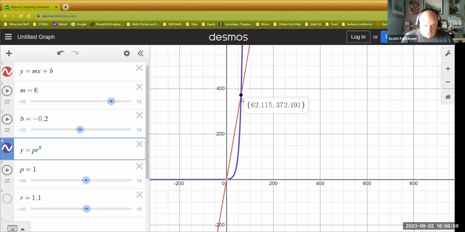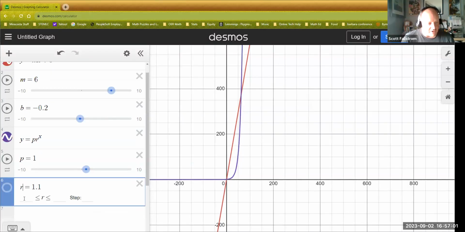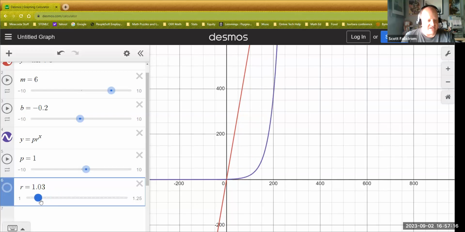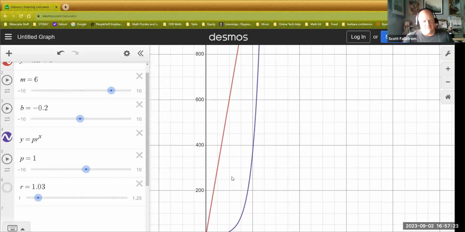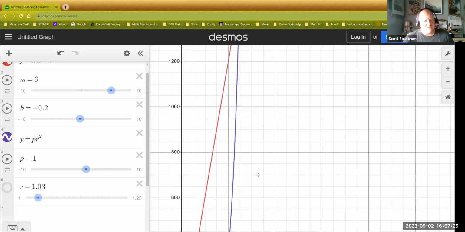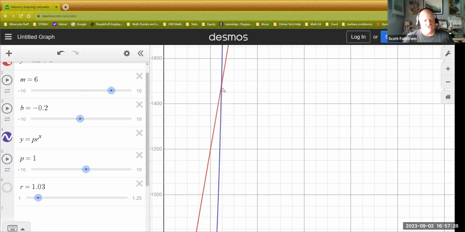Now, take a look at this. This is what's great. What if our growth rate, I'm going to click on our growth rate, I'm going to say from 1 out to 1.25, the step is 0.01. So I'm going to allow this to be a smaller growth rate. What if it was only 3% for the population? You might be thinking, aha, with only 3%, there's no way it will ever exceed the food limit. And as it turns out, the answer is no, it'll still reach it. It will take longer. Now it takes 247 years instead of 62.